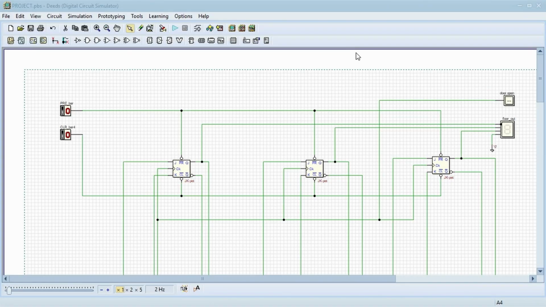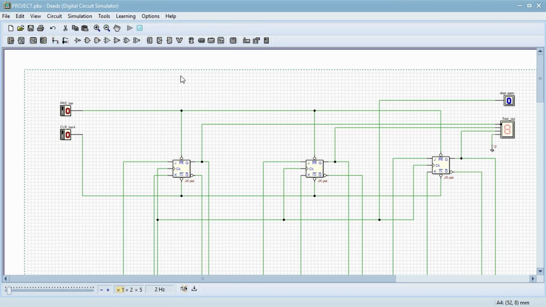Assalamu alaikum warahmatullah. I am Muhammad Hisham and I will explain our circuit for our elevator. So let's start with our circuit. As we know, in JK flip-flops we have two external switches, preset and clear, and we need to make this one and this one.